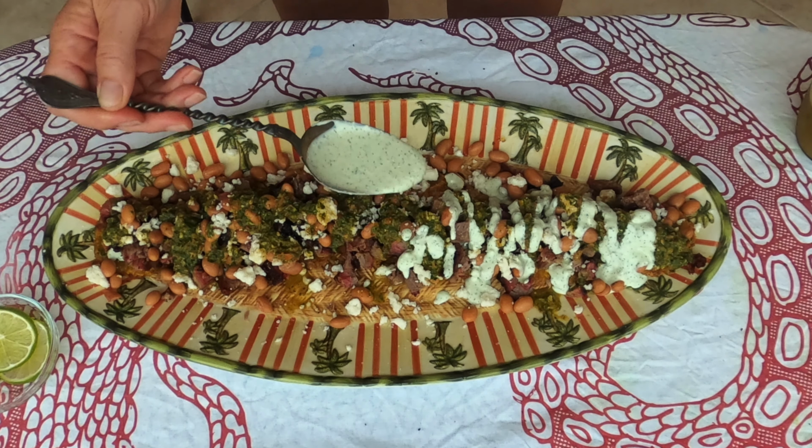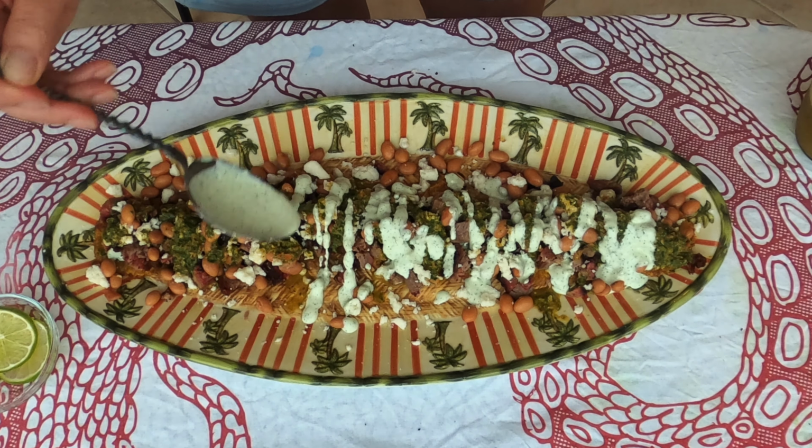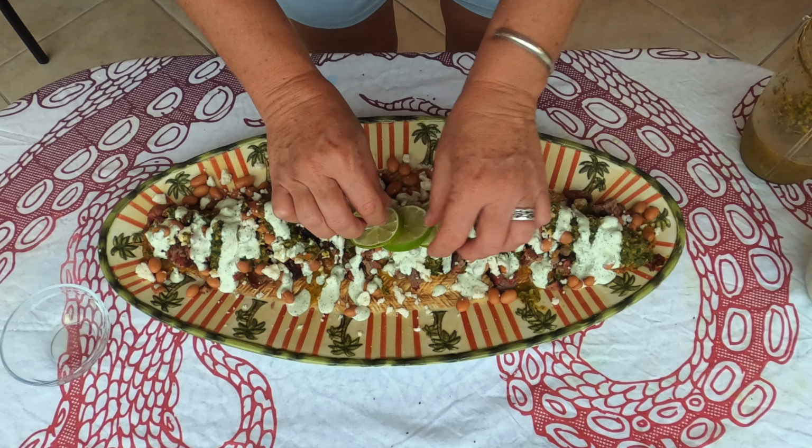Those are our whistling ducks, trying to get out of the rain. A little bit of garnish. And we're ready to eat.